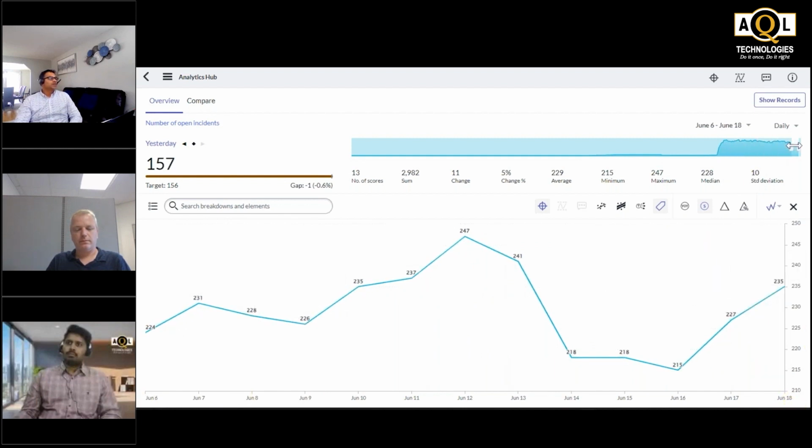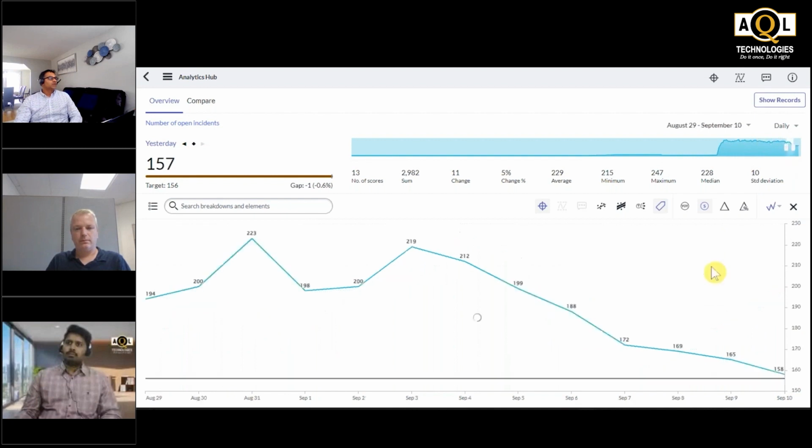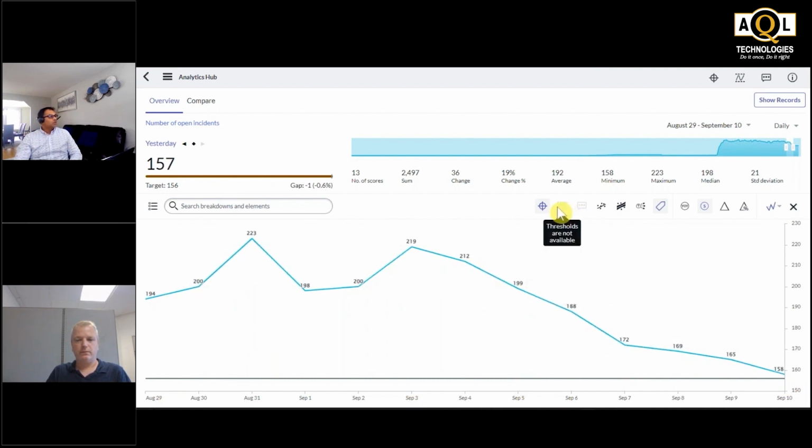So if I go ahead and move this over to something in September, then now I can see from August 29th to September the 10th. Okay, and now if I want to add my target as well to my visual, my target was right here. So this was my target, and this is what I'm expecting. All right. Now there's also thresholds, so I don't have any thresholds right now. Comments are not available right now, and then there's trends. I can see the trend. Where is the trend right now? Which is these open incidents are decreasing, which is a good thing.